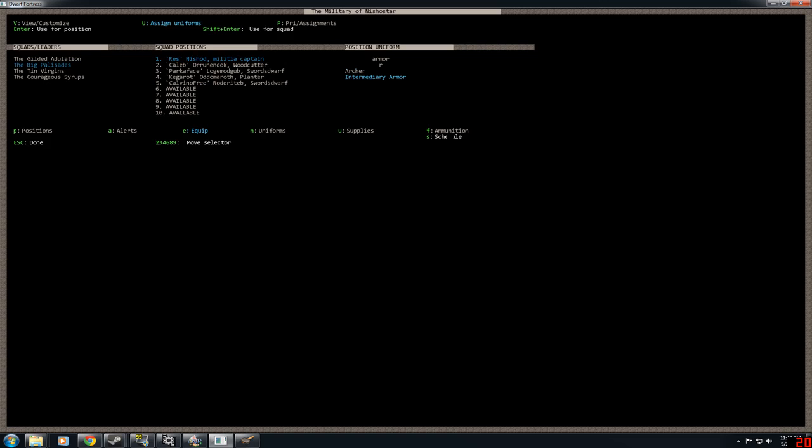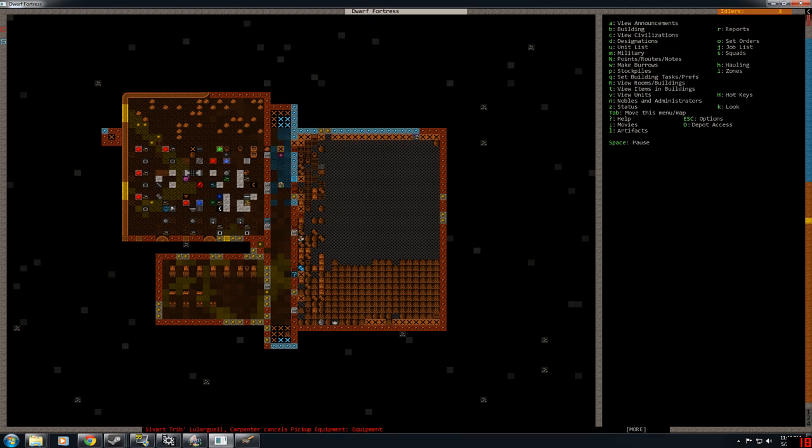We come in here again, we do it again, intermediary armor, shift and enter, good, into tin virgins as well, intermediary armor, shift and enter, and now we'll see if they actually keep their various weapons or if we have to go back and fix that too. We will see though. Not something I have experimented with recently. We will see what happens.